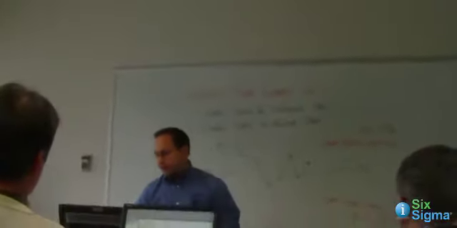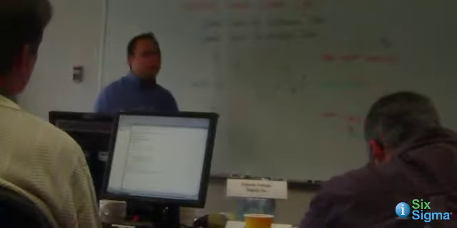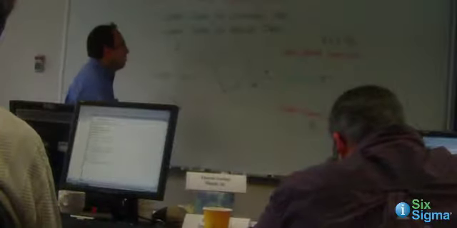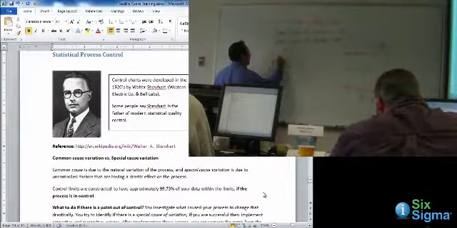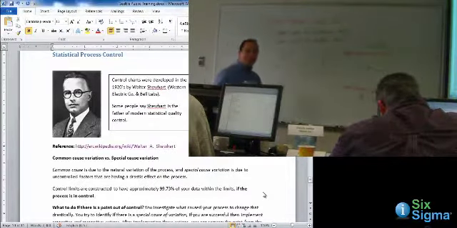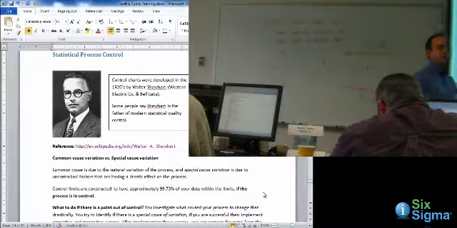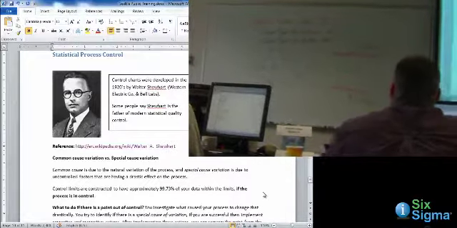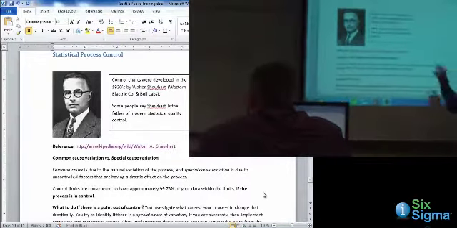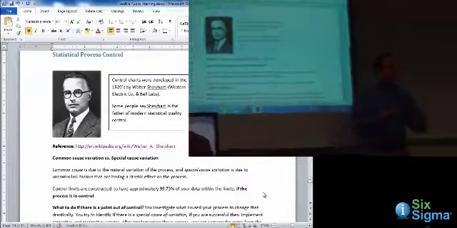Okay, so one of the things Shewhart noticed is that in practice, in manufacturing, a lot of times, even though we assume the data follows a normal distribution, it doesn't quite happen like that, okay? When you start collecting data from a real manufacturing process, the data does not behave normally distributed. Most of these control charts work under the assumption that there is some underlying normal distribution. So what he did, he basically came up with the concept of rational subgroups.